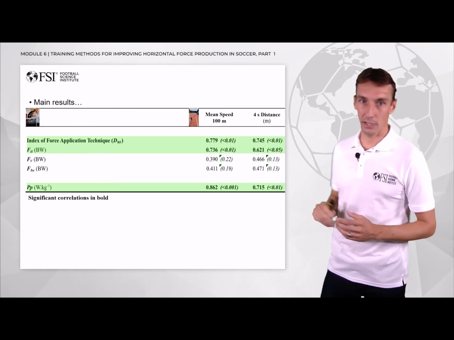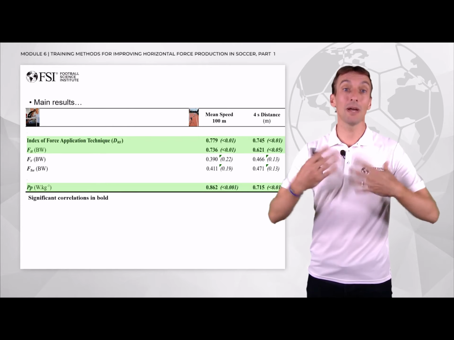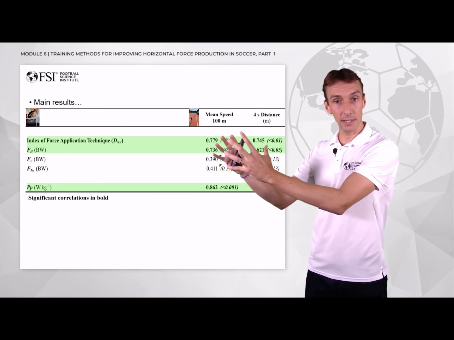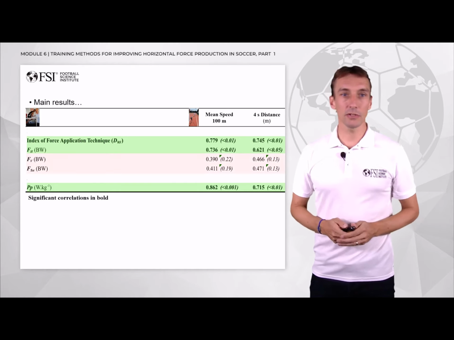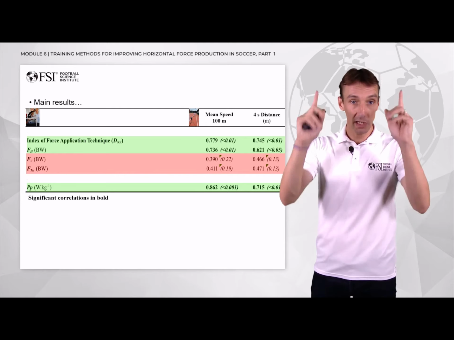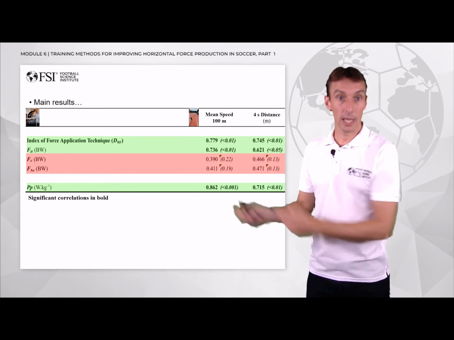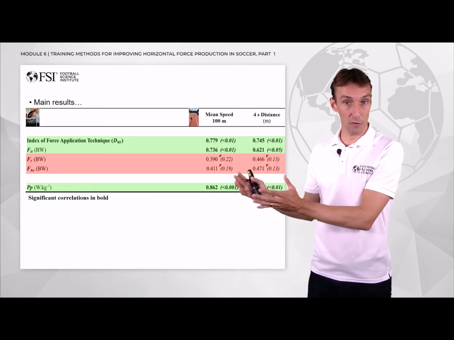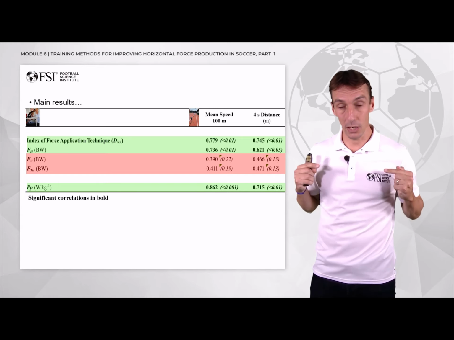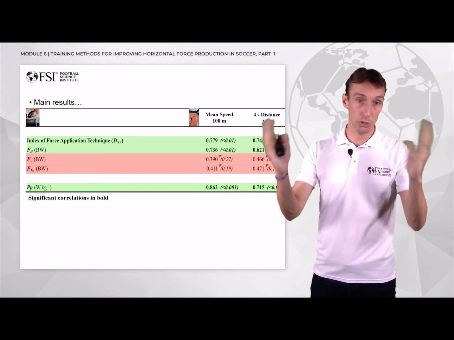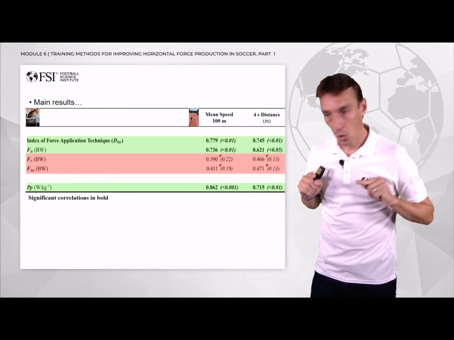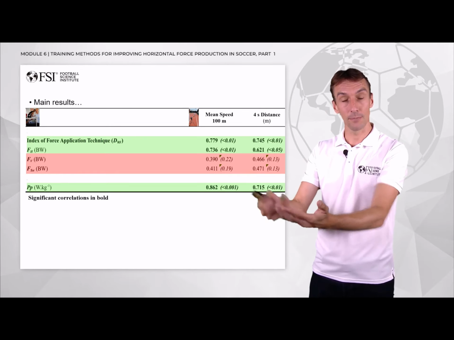So the first result here is that, yes, the athletes with a better effectiveness, with more horizontal force on the treadmill, are the best athletes on the track. The other interesting result is that we don't have a clear correlation between the vertical force on the treadmill and performance, or between the total force on the treadmill and performance. So the conclusion of this first study was that what's important in sprinting is the horizontal force production and not so much the total force production. So it's not who is the strongest guy. It is who is the strongest guy in the horizontal direction.